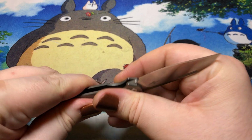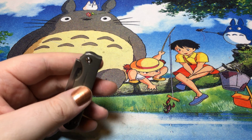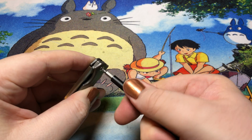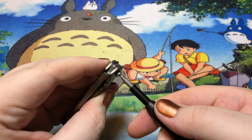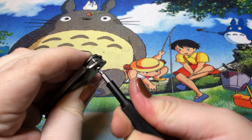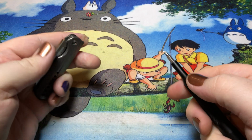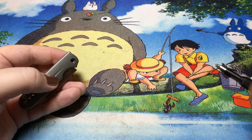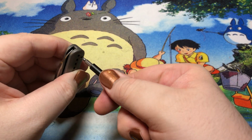But with that being said, I don't think this one is incredibly difficult to open up. So I do actually want to take a little peek on the inside here. And that feels like that is the wrong side to be messing with. So I will just retighten that back up and go for this side. Yeah, that makes a lot more sense. I would rather take out the pivot screw rather than the pivot itself.